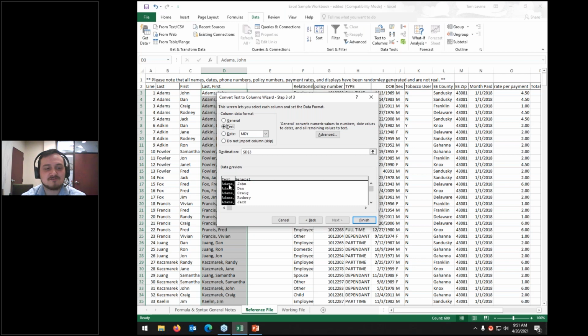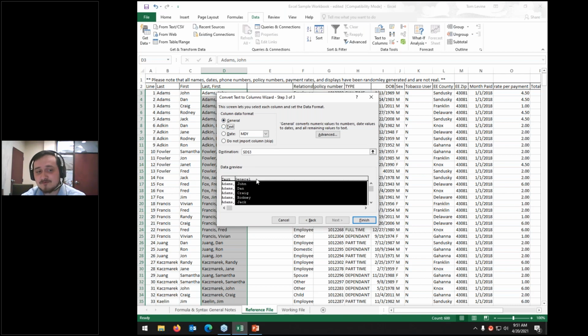Then I can change the format. For instance, I know this is text, so I've selected this column that's in black, and I've hit Text. Then I can select the next column that'll be created, and I can also change it to text. Or using this dropdown, I could change it to specific date formats, or I could choose to not import a column, or skip it. And then I'll click Finish.